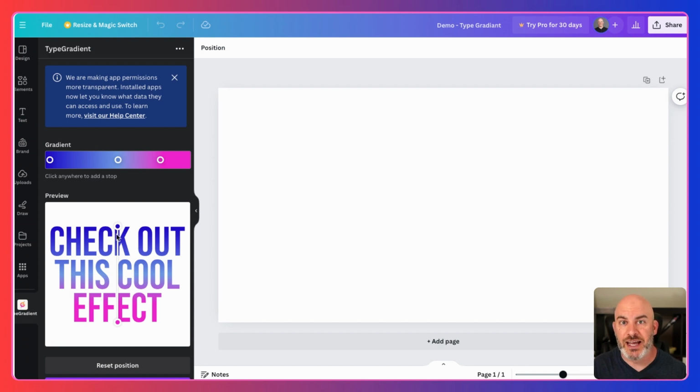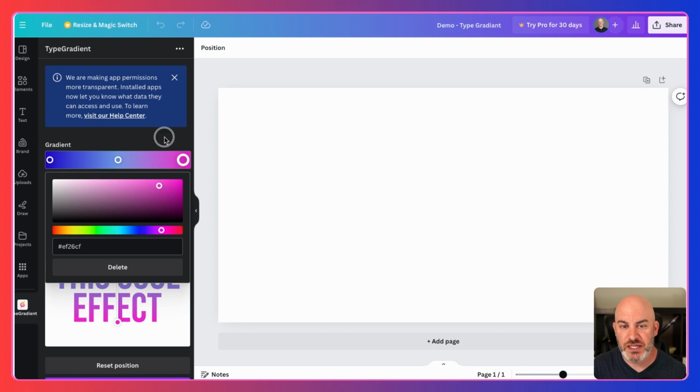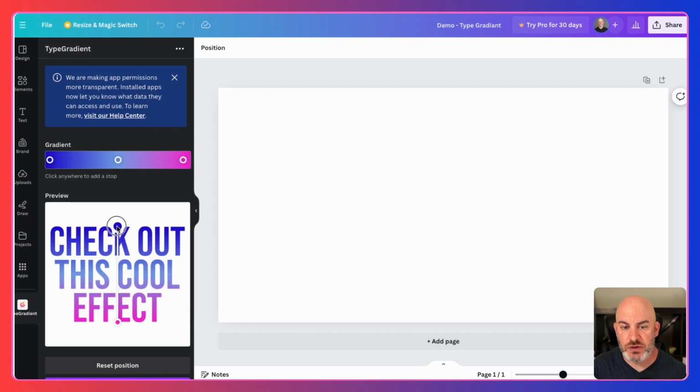But we're not done yet, okay? Because what we could do, I'm going to just move this over again. But what I can do now is I can actually adjust here. How is that gradient going to look on this? So you'll see that I'm changing the way the gradient grows across my text. I can pull it up. I can pull it down. I can move where I want, or the style of how I want that gradient to appear.